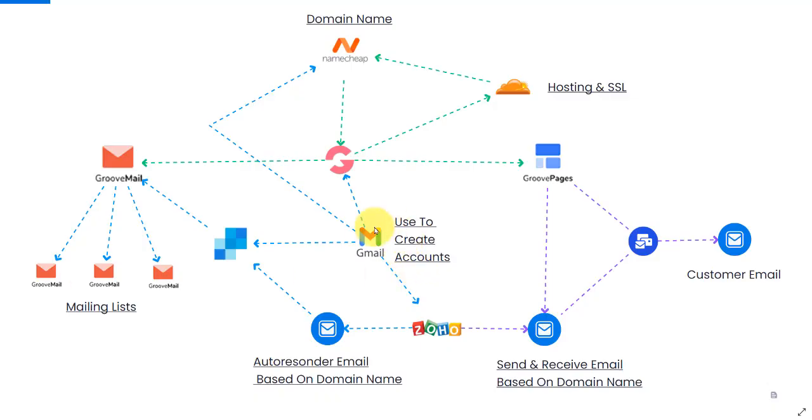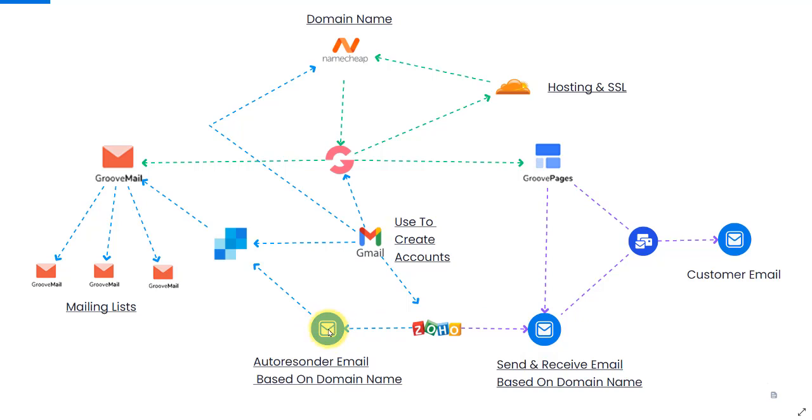If you remember, way back in the beginning, I showed you that we're using Gmail to set up Groove and to set up Sendgrid and to set up our ZOHO account, right? And as far as the email addresses are concerned, the Gmail account is what allows us to log into our ZOHO administrator account, right? The primary account. And inside this account, when we first set it up, the first email we set up was this email address over here, so we can send and receive email like a normal email address, right? So this is the inbox you'd be logging into on a regular basis.